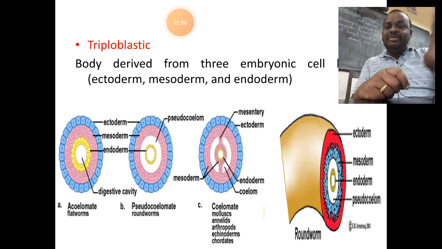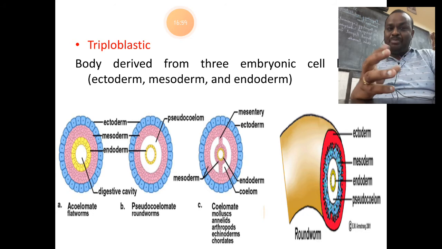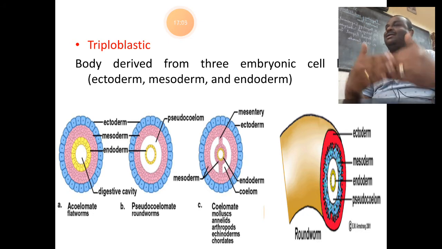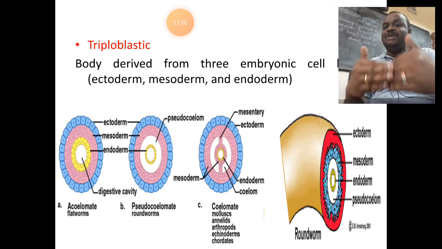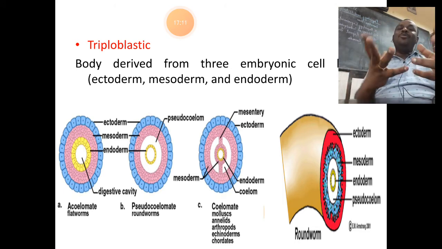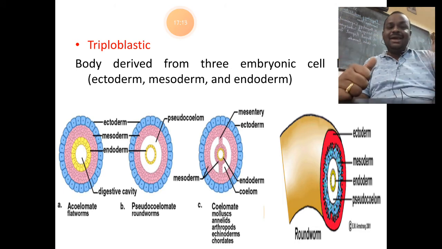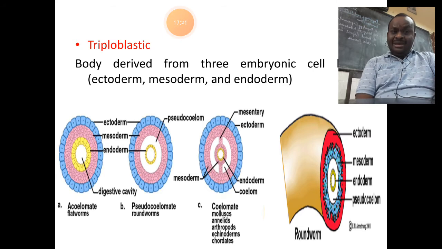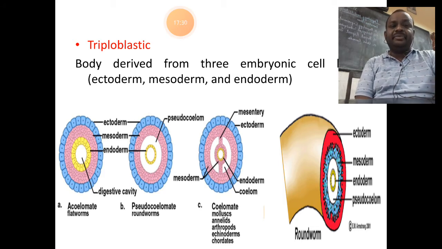Here you can see the first outer layer, the blue color layer, which we call the ectoderm, the pink color layer in the middle called the mesoderm, and the yellow color layer inside called the endoderm. The overall body of the organism is formed from these 3 germ layers. Towards the right extremity, you find a diagram of the roundworm showing the cross section, indicating the 3 germ layers involved in the formation of the body of the organism.